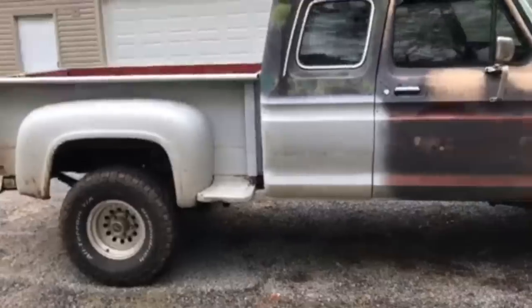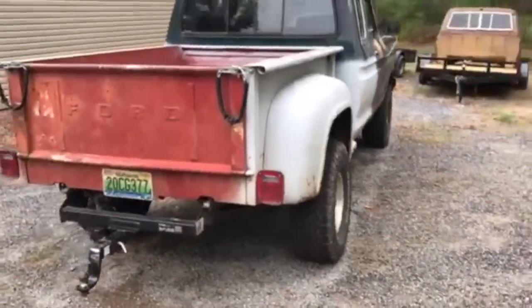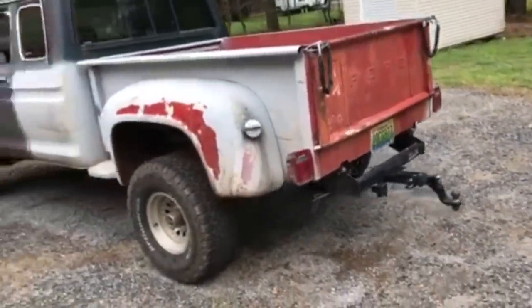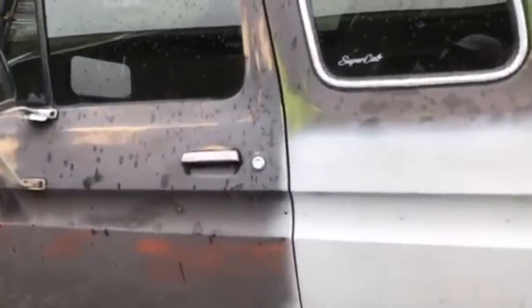Was originally a long bed truck. I cut the frame down and put this flare side bed on it. Re-geared the rear end 4.11 with the Eaton posi. A lot of fun to work on, a lot of fun to drive.